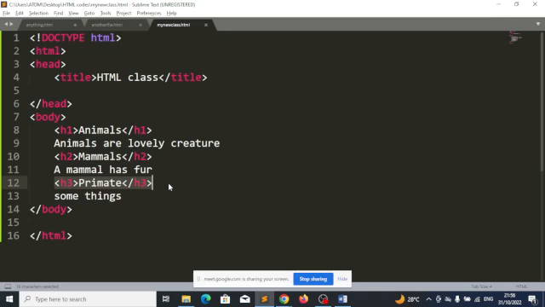Although the text will be big, because headings are usually bigger than the other things on the page, and they're also usually bolder than other things, that's not the primary purpose of H1 to H6. The primary purpose of H1 to H6 is for a text to be defined as a heading, so that when you see this, you know that this is a heading.